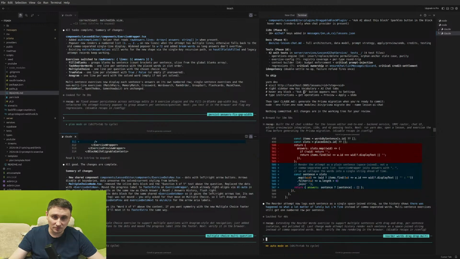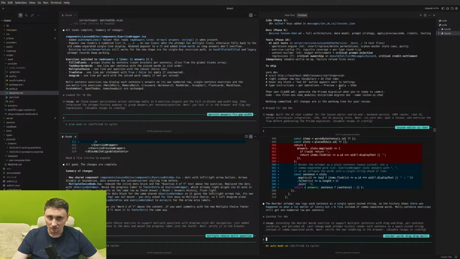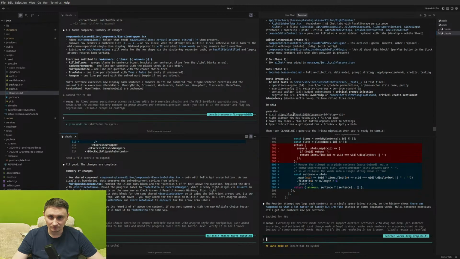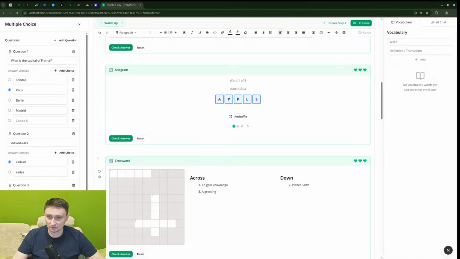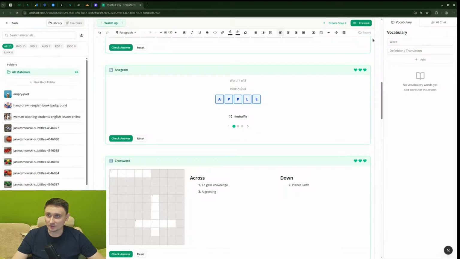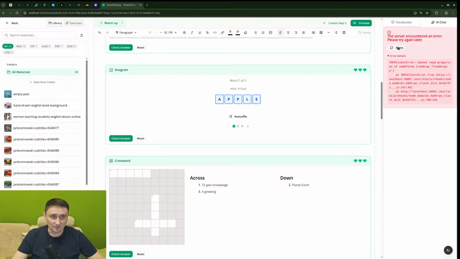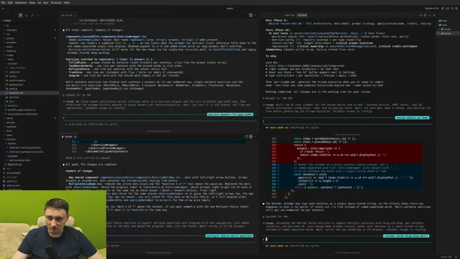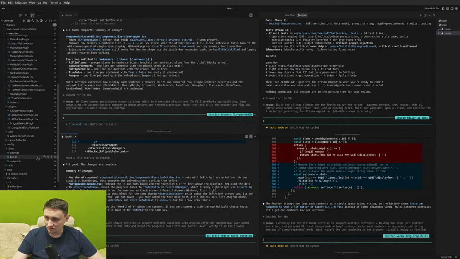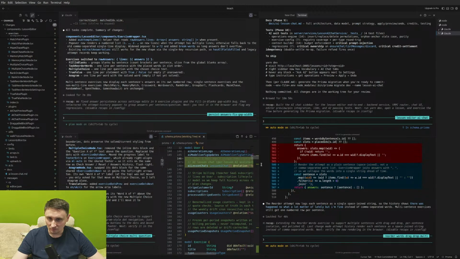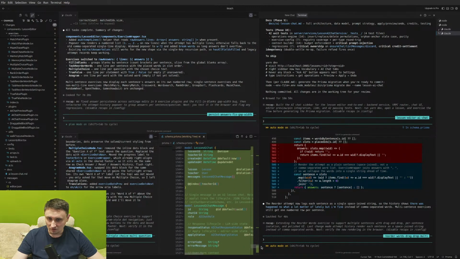Okay, so it says we already have some AI chat tabs, that everything is finished. Let's see where it is. Oh, it's here. Well, I don't like AI because UI, because on the left you have this type of tabs, and here it's different tabs. I don't get why it's done like this. So error. I guess it's because we had some changes with Prisma schema. Yeah. So we added AI chat model.